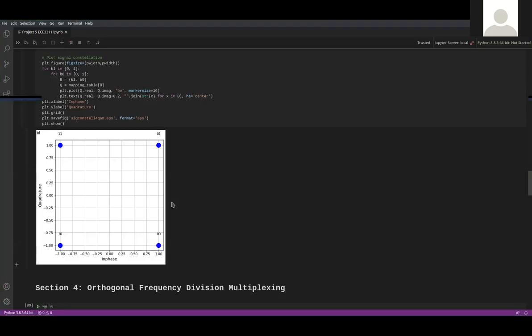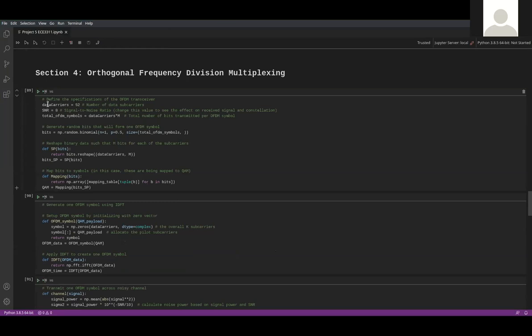So this is what happens. So first of all, see, data subcarriers, it's 52. So you have 52 subcarriers. SNR, what SNR is, signal to noise ratio. This is in decibels, right, dB. What this tells me is how much noise do I throw in to my OFDM symbol? And the smaller the SNR, the worse the noise is, right? Signal to noise ratio. I want the signal power over the noise power. I want the signal power to be bigger than the noise power, right?